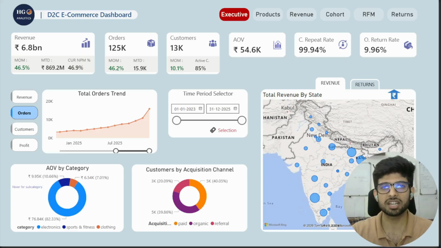I have made this project based on the data that I have constructed myself, not from any publicly available data. So this data is asymmetric in nature to look like real world transactional data, which then goes into an end-to-end pipeline following the Medallion architecture to make this comprehensive and powerful dashboard that is in front of you. So let's dive deep into how I have generated the data.